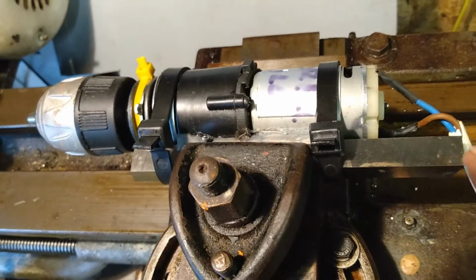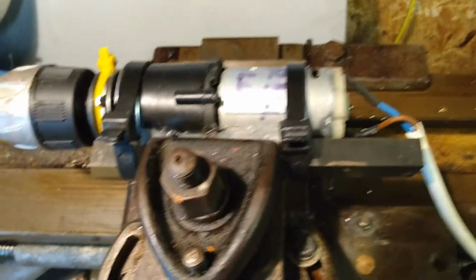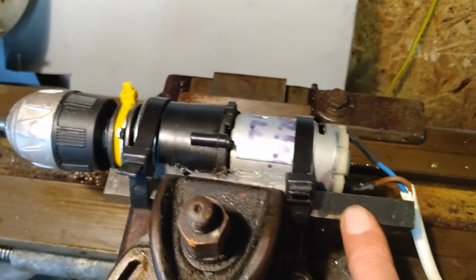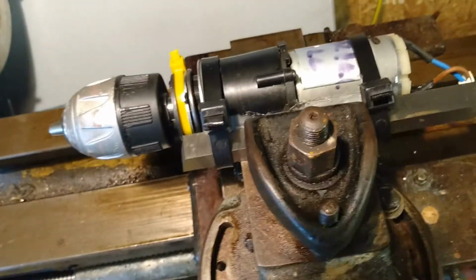The disadvantage of that is it does overhang the back there, and it's sharpish. So that's a disadvantage. It won't be a huge job to find a slightly different piece of material to enable me to clamp it up in the tool post.